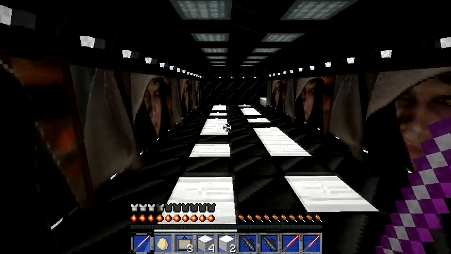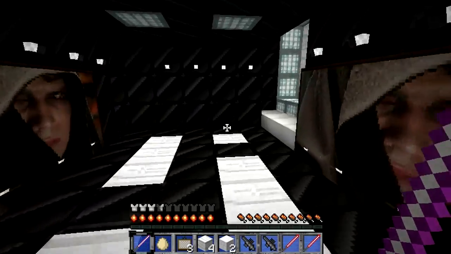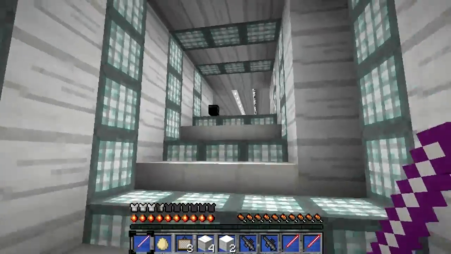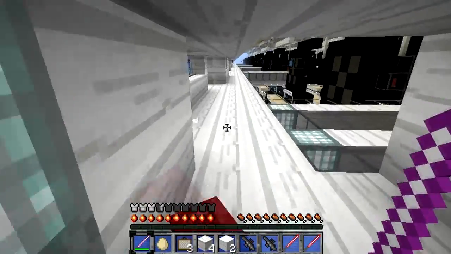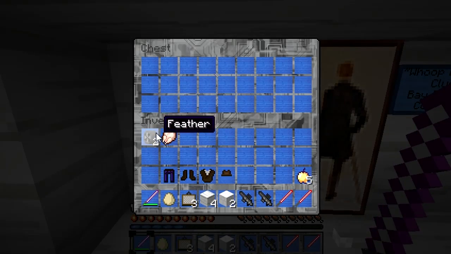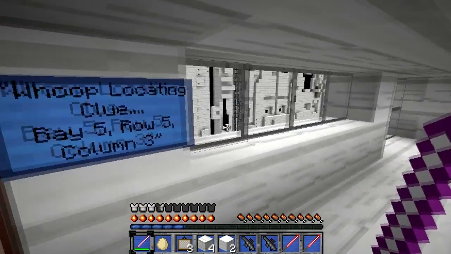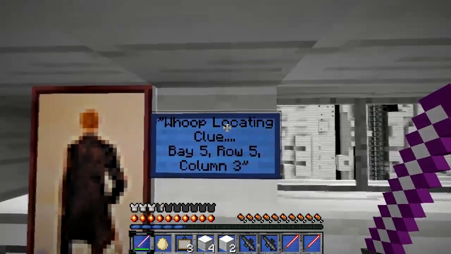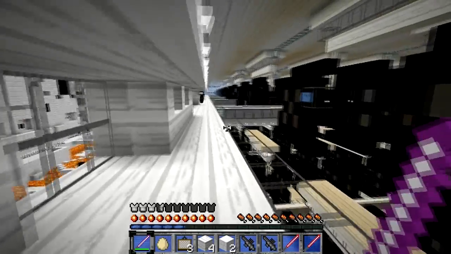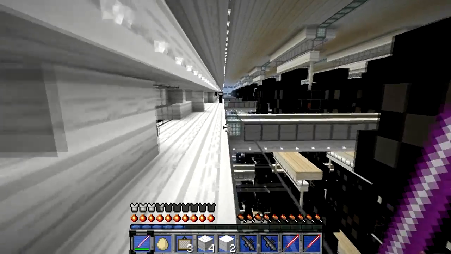All righty. Look at all these posters. That's so cool. They're like Anakin. And these are chickens. Chicken! I'll take that golden apple. Yeah, we got lost here for about 30 minutes. We know what to do now, so this is gonna go quickly. Here is the clue they give you: Bay 5, Row 5, Column 3. I have no idea where it was. He found it last time.